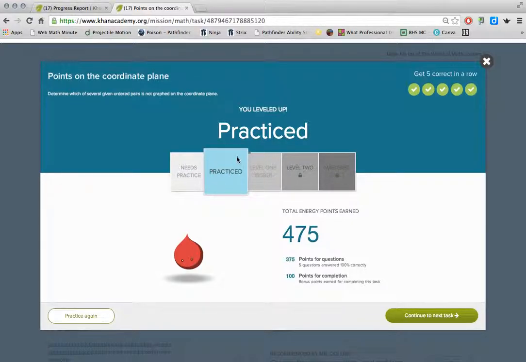Now, please note that there are 4 total bands here. If I were to stop at this skill and never progress any farther, my grade for this, when grading time comes, would be a 2 out of 5 points. If I progress up to level 1, which I'll show you how to do in a moment, that will be 3 out of 5 points. Level 2 is 4 out of 5 points, and Mastered is 5 out of 5 points. So the goal for your student over the course of this month, like it was for last month, is to make sure all these skills are all the way up to the Mastered category.